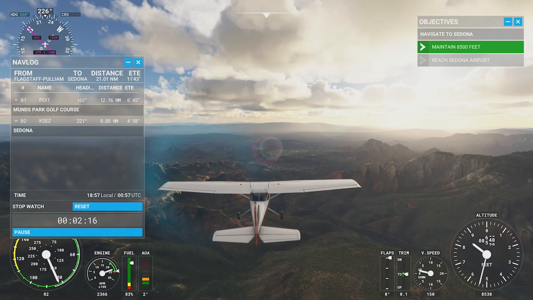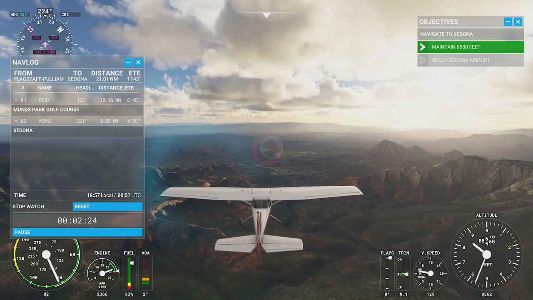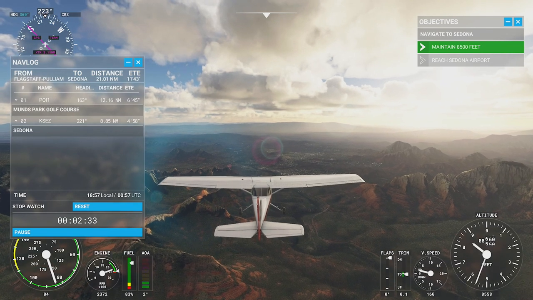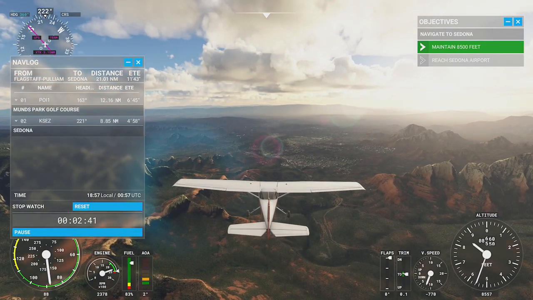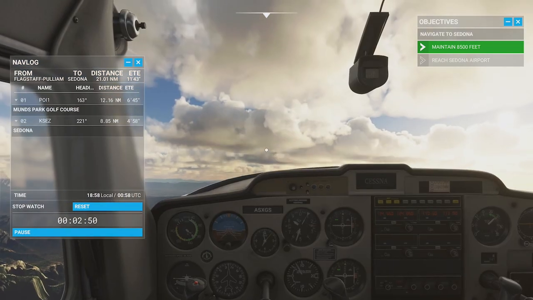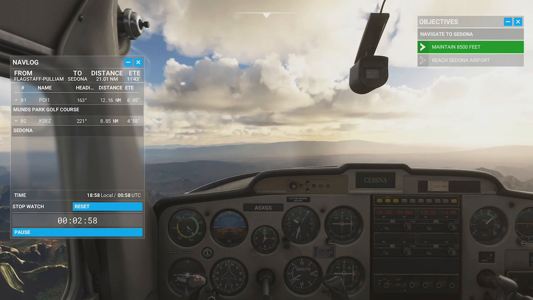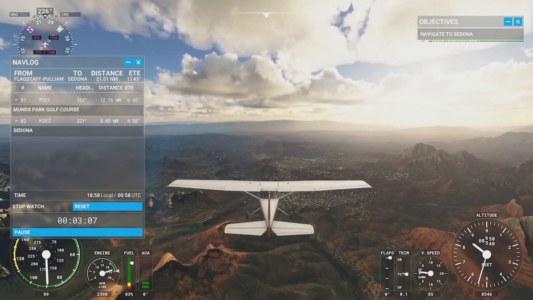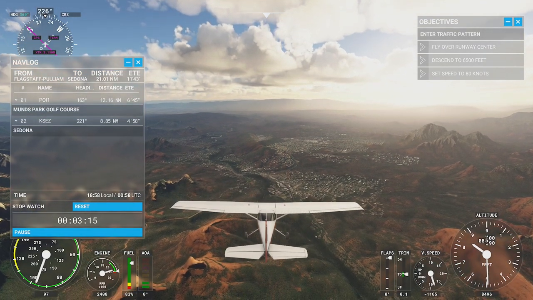Okay, so we're doing all right. There could be Sedona right in the distance straight ahead of me, possibly. Gotta be, hasn't it? Awesome! Right, descend to 6,500 feet and set speed to 80 knots.